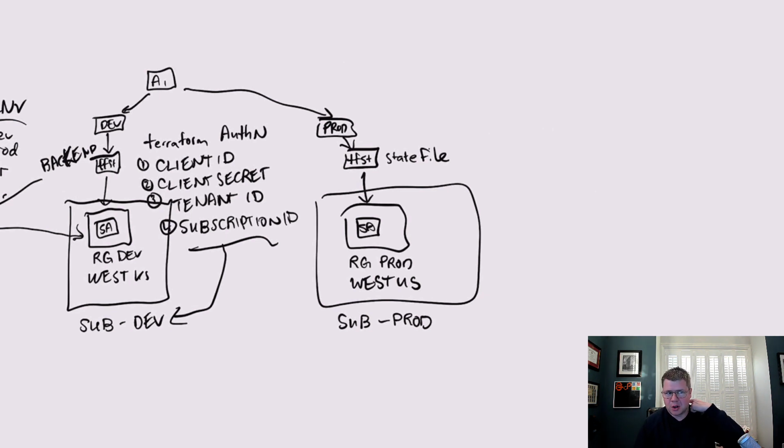Now, this doesn't solve our resiliency problems with DR, does it? Because we have DR over here. Now with DR, we can also set up another subscription. Now again, subscriptions don't cost you money. They're really just a boundary to organize your access control for your environments. So don't feel like I'm trying to sell you something when I start adding all these subscriptions.